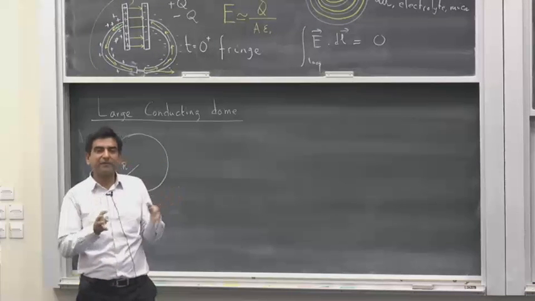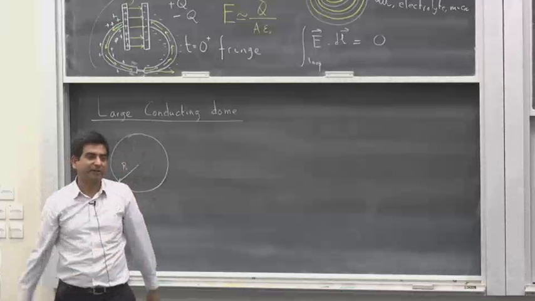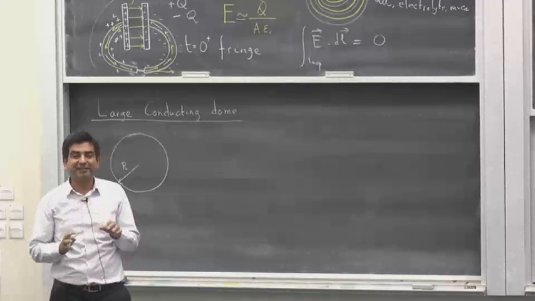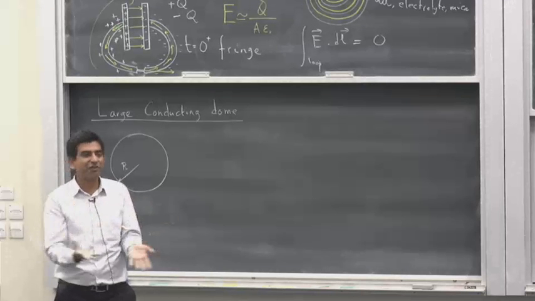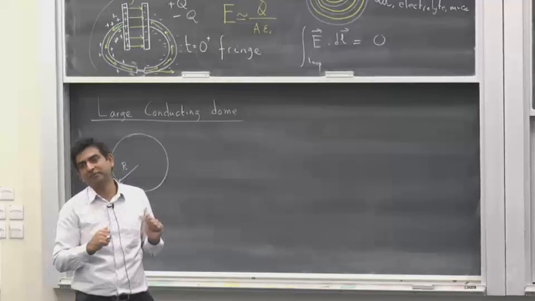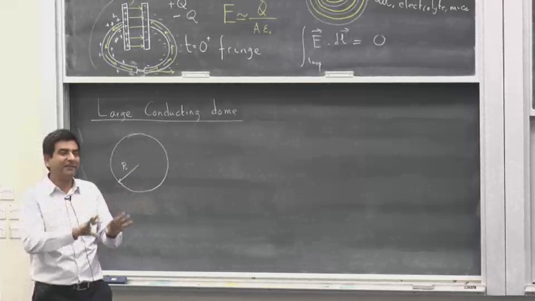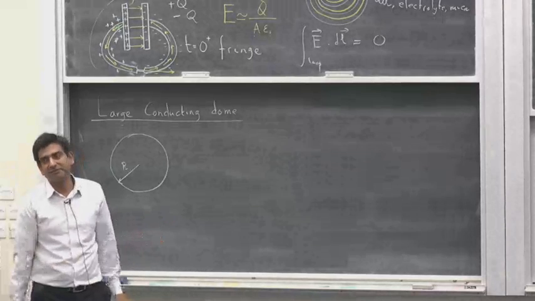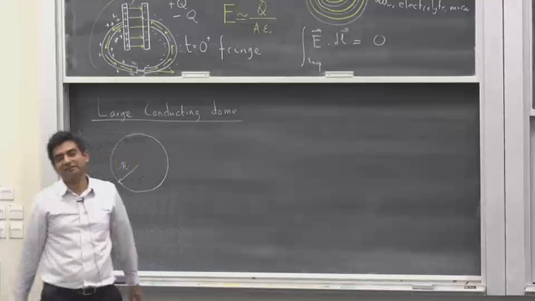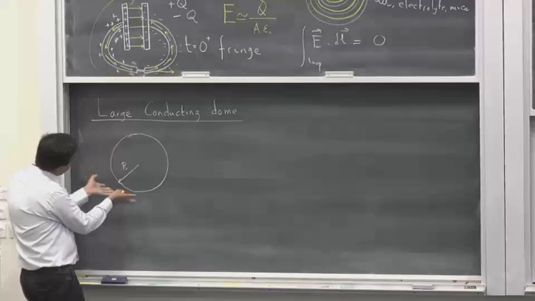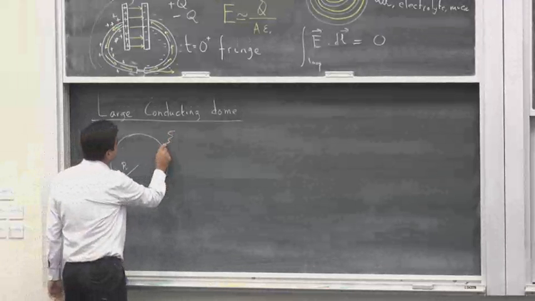Now, if you remember the Van de Graaff generator, on the top we had a metallic dome. It was hollow from inside. When we're dealing with electrostatics, it doesn't really require having metal inside. It's going to cost us money because all the charge is going to reside on the outer surface anyway. So the inner metallic interior of a conductor in electrostatics is useless. It might give mechanical stability, but it's electrically useless. Anyway, we have a metallic dome of radius capital R. Now, it stores a charge Q.